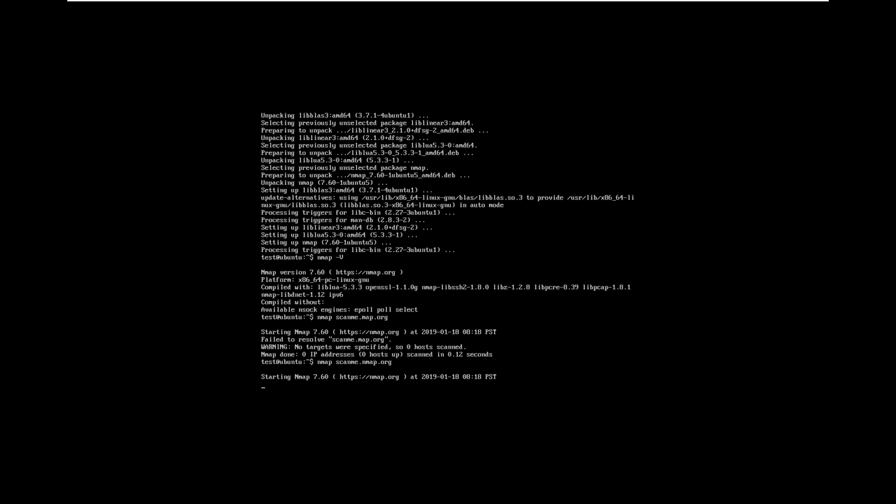It will start the process and begin to scan for you, which usually takes a few seconds or a few minutes. It really depends on the speed of your computer and the speed of your network. So once this successfully goes through, I know I have been able to successfully download and install Nmap on my Linux server.